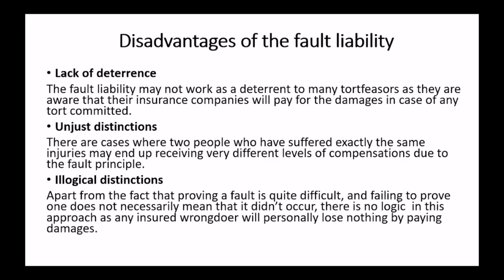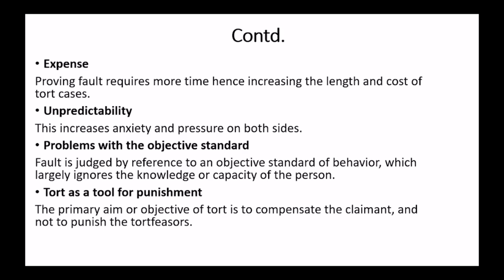And then we have illogical distinctions. Apart from the fact that proving a fault is quite difficult, failing to prove one does not necessarily mean that it didn't occur. There is no logic in this approach, as any insured wrongdoer will personally lose nothing by paying damages. Expense. Surely proving fault requires more time, hence increasing the length and cost of tort cases. And then we have unpredictability, which increases anxiety and pressure on both the tortfeasor and the claimant.